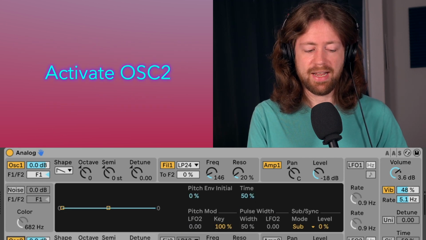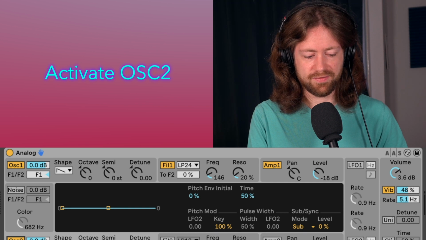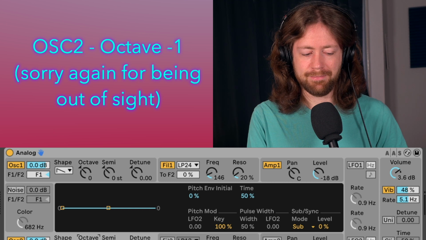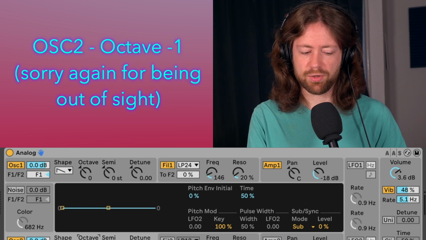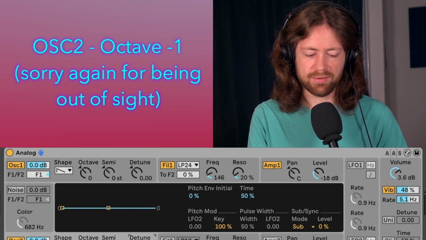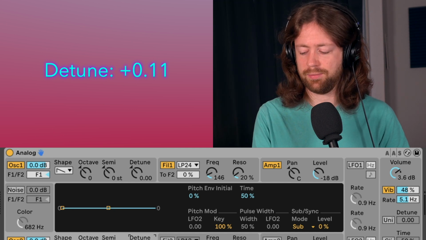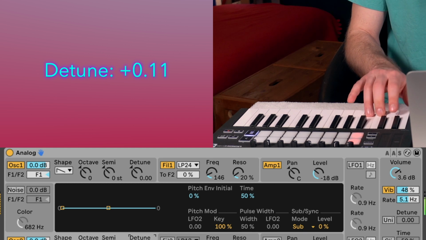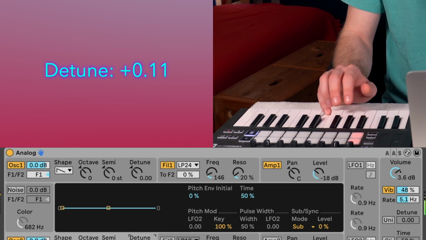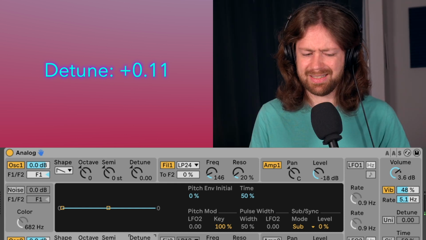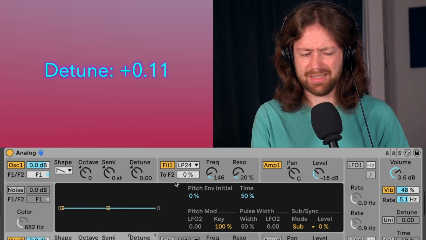And before we play any note, let's put it 1 octave down, because this is something that makes bass sounds really massive. If you have some almost sub-octave, but then also this kind of warm sound we've just created. And we also want to detune it a bit, like around 0.11, for example. And now we have to check. And there you can see already what happened. It's way bigger, but now the movement sounds a little weird.